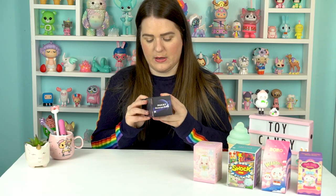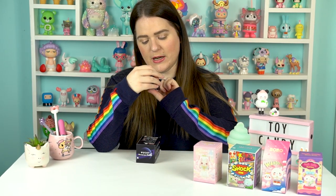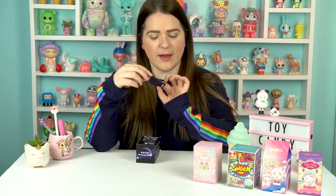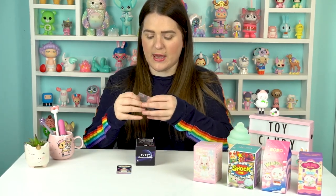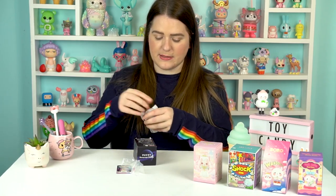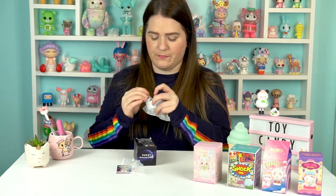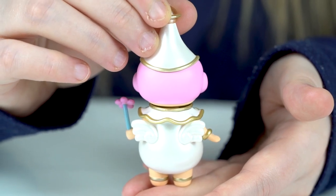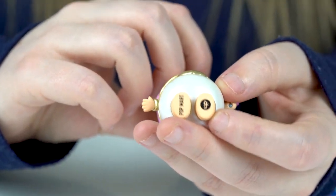That worked quite well. And it is — let's have a look at the card — this is Virgo Baby! Oh, really cute. She's holding a little flower, that's really sweet. Virgo, it's like a virginal kind of sign. So this one's got a little heart, she's white with little wings. I'm going to get her out straight away. There's a little separate bag here with her little accessory, which is a little flower — that's really adorable. And here's little Virgo Baby. Oh, she's adorable. Oh, I love the little planet thing at the top as well. The colours on this are really beautiful. She's got little wings at the back. She's definitely one of my favourites.